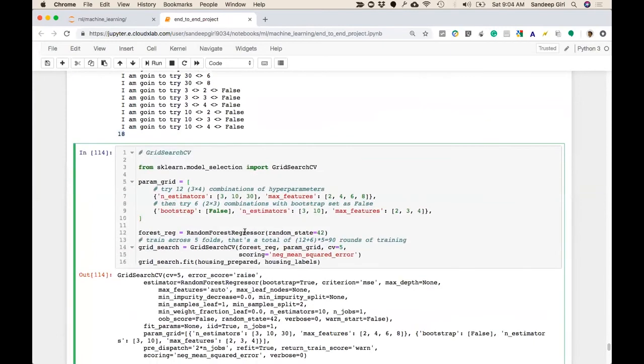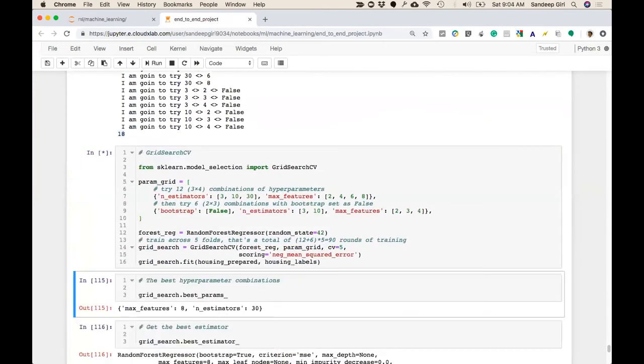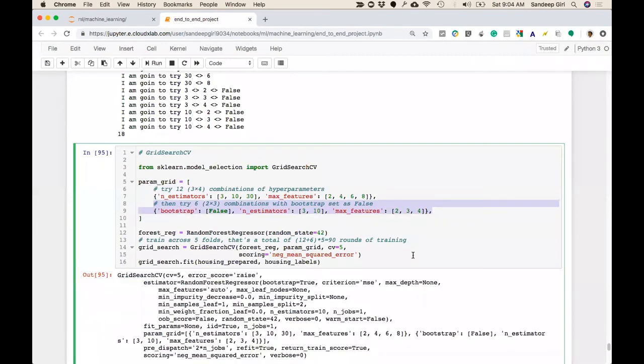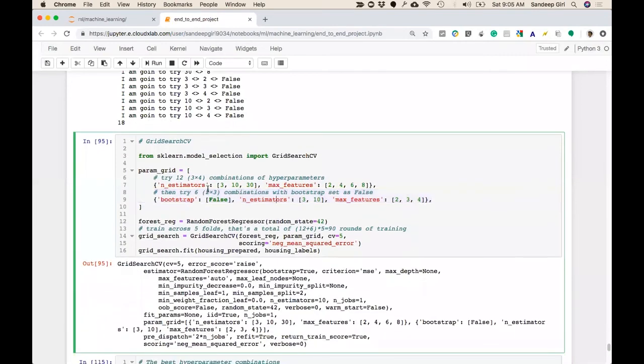So here we are running the grid search. These are the parameters of the GridSearchCV. It takes a parameter grid that we have prepared here. It's an array of dictionaries. This is one dictionary, this is another dictionary. These keys are algorithm specific.